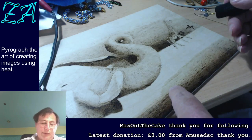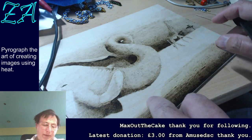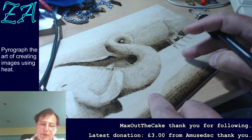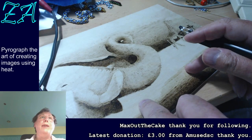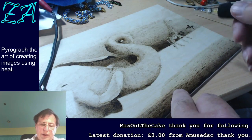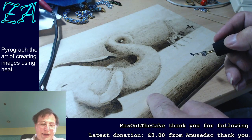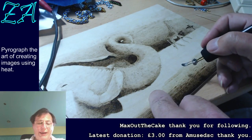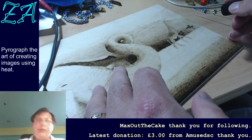The other characteristic that helps a lot is that all natural wood has rings somewhere in it, growth rings from the tree, and therefore the grain of the wood. Wood where those are not fantastically visible helps, as you can see in here, there is one here, but you can hardly see it, because it's consistent all the way across the wood. What can happen, and it happens a little bit on this wood, is when you go over that ring, that will actually go slightly darker than what's around it. Because it's only slightly darker, I can adjust for that. If it went really dark, it would become a problem, or you'd have to incorporate it into the art form that you're doing. So there are some woods that are better.